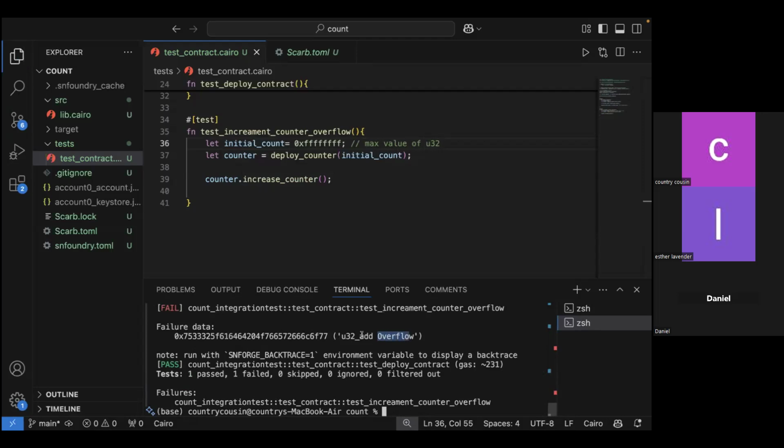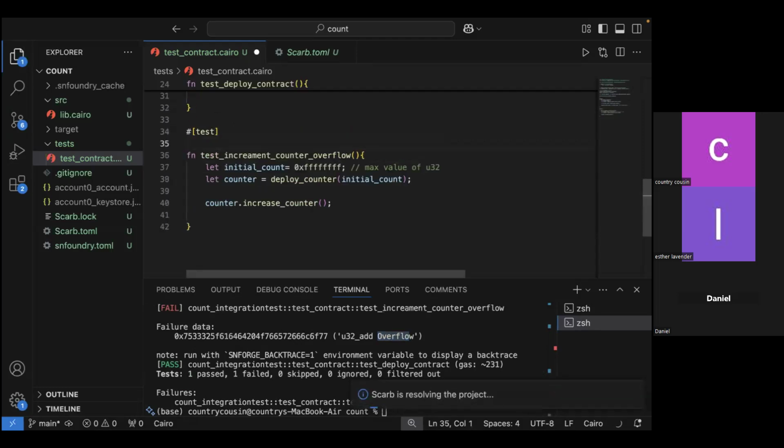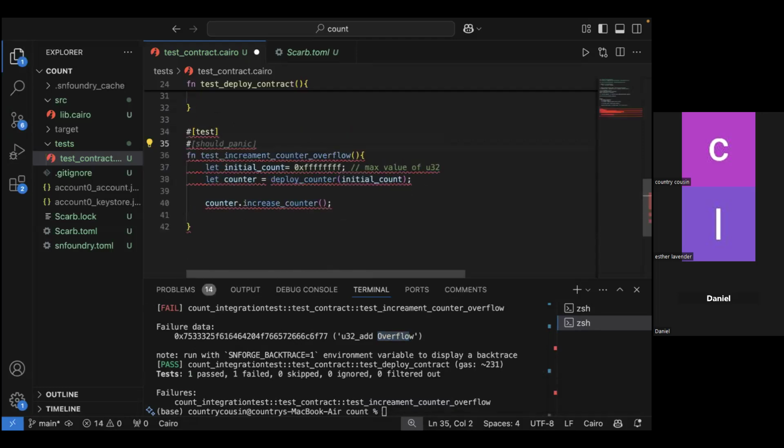So we can handle this particular scenario by adding an attribute called should panic. Since we're expecting the test to fail, we say this should panic. This way we'll be able to circumvent the failing test. Rather, we get a passing test.